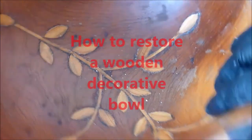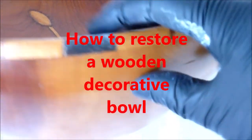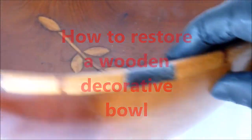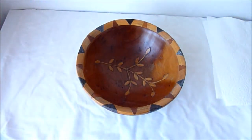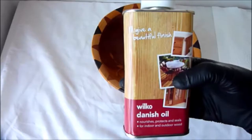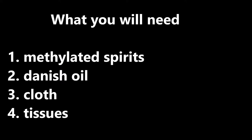Hello, in today's video I will be showing you how to restore wood, and in particular this wooden decorative bowl I've got here. I'm going to restore it using Danish oil. So let's begin. So what will you need? Methylated spirits, Danish oil, cloth and tissues.